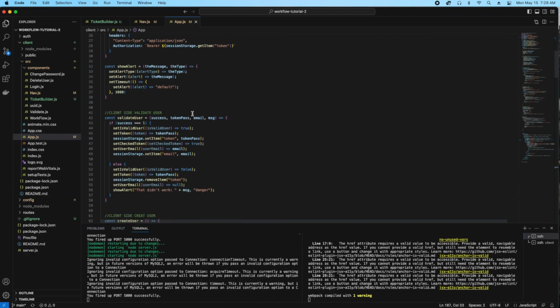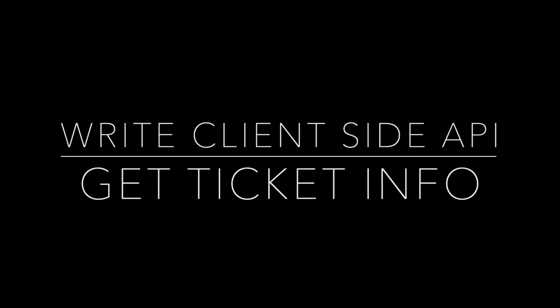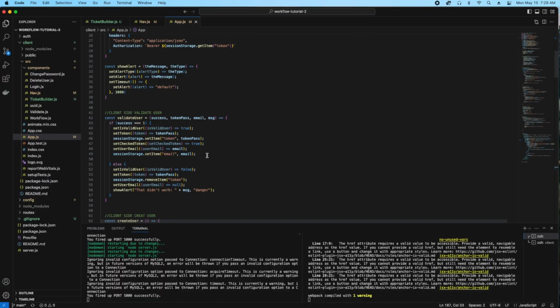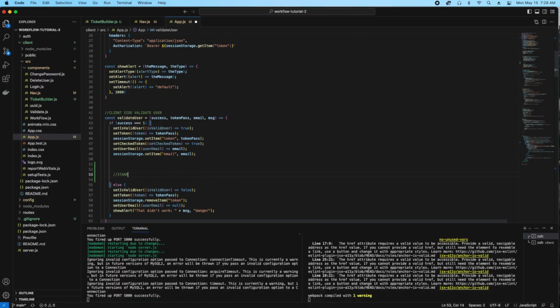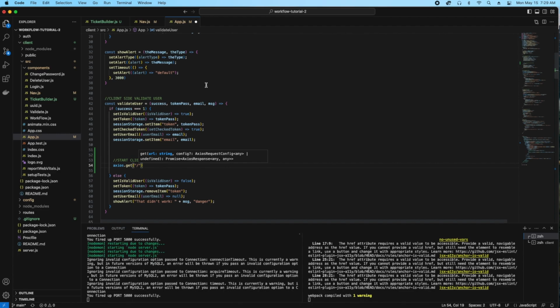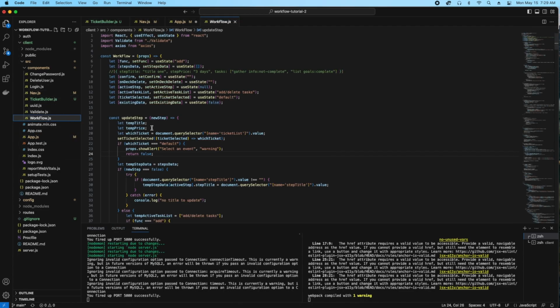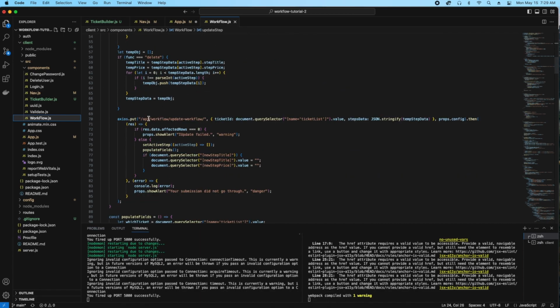Okay, so let's go ahead and put it together here when we know that we have a valid user. And I'll build out the Ajax client-side call here. We're going to move it later on because you need to call it from other modules, in which case it can't live in validate user. But for now, we'll put it here so that you see on load, once validate user is a success, that we're going to make that call.